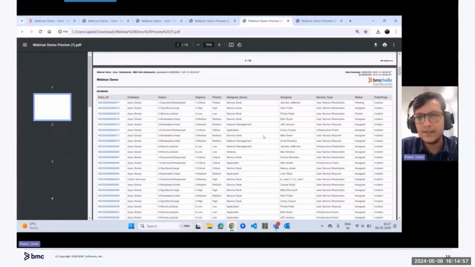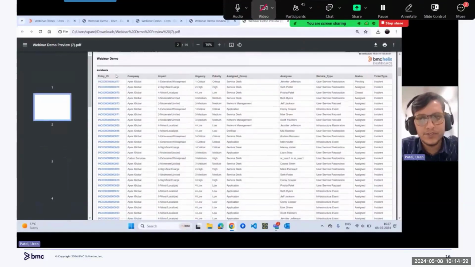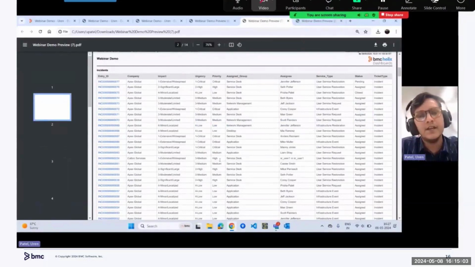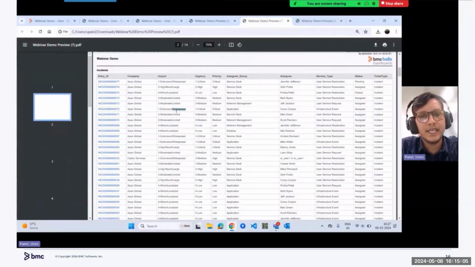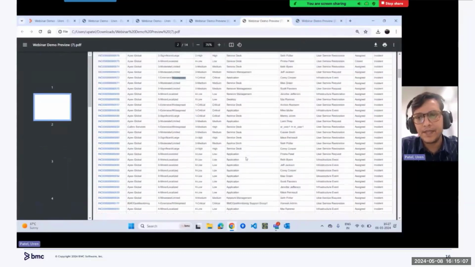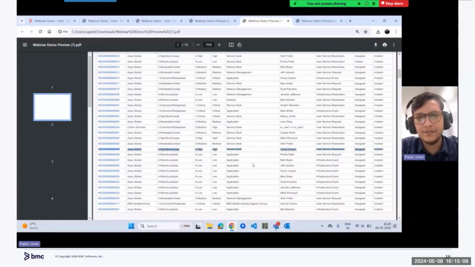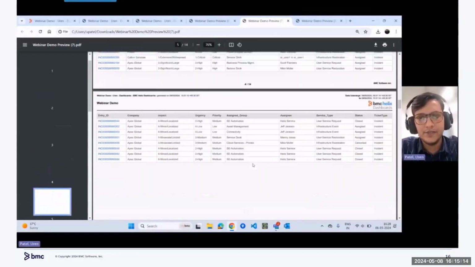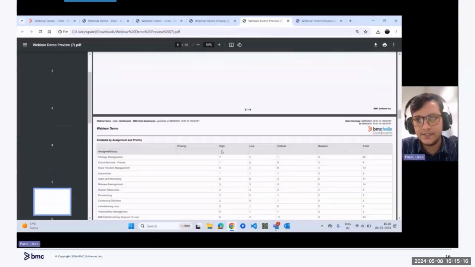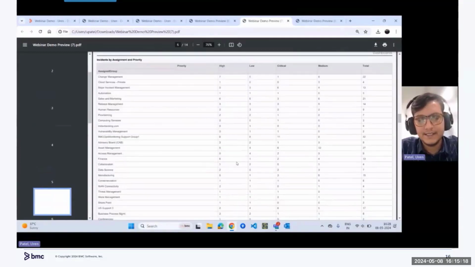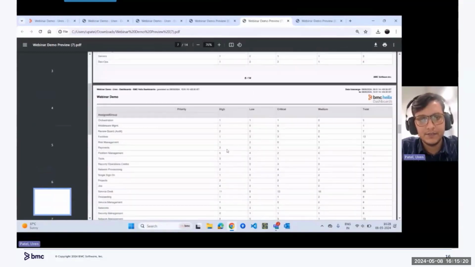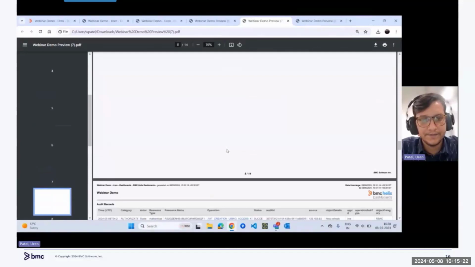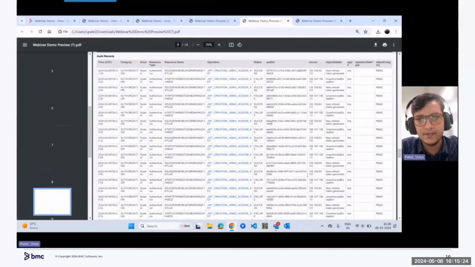Please notice that now you are getting more rows on a single page because now we have more room in terms of more width. So we are fitting more text and more data on a single page. So now it should be wrapped in fewer pages. Yeah, the same thing is supported for the cross tab as well.